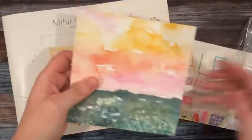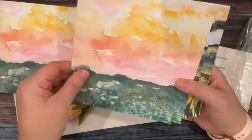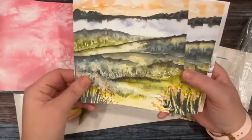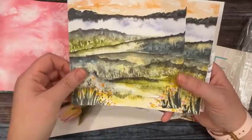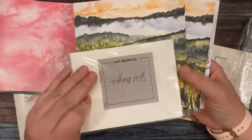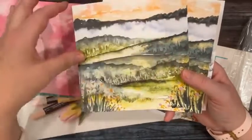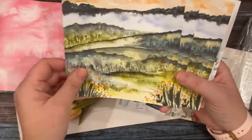Okay, here we go. You ready? So it's always 4 sheets, right? So it's got 4 sheets of that. And then that's the flip side. These are meant to be used like in vignettes, but what's cool is that you can block it. You could use just this half and then this half, right? So you could use top and bottom halves, or you could go side by side, which is really cool.